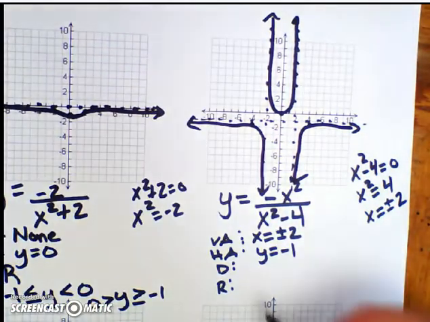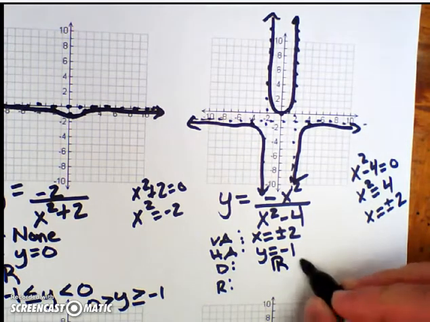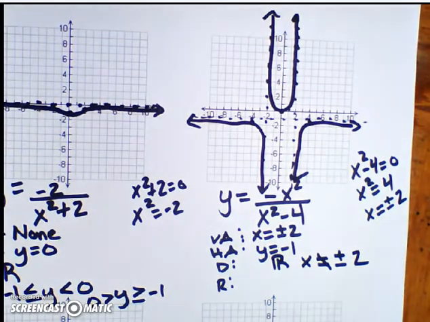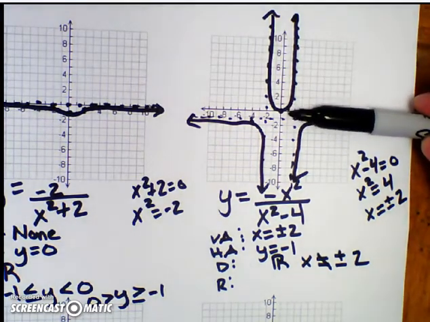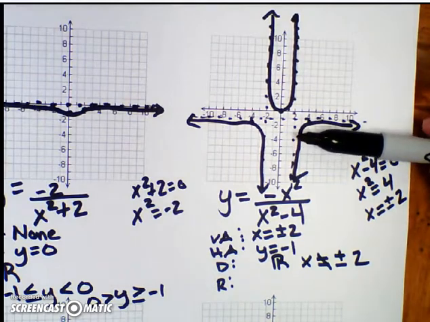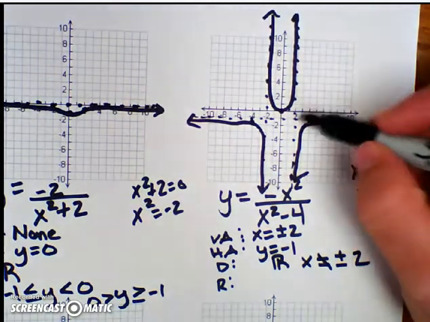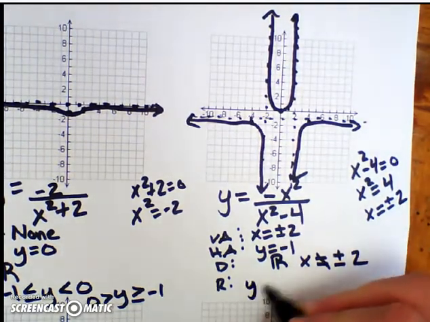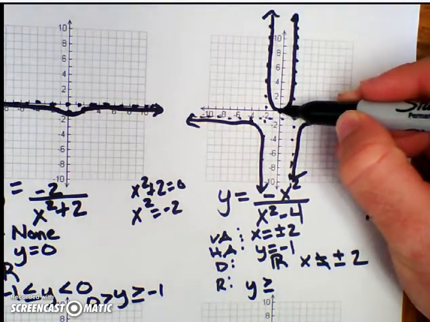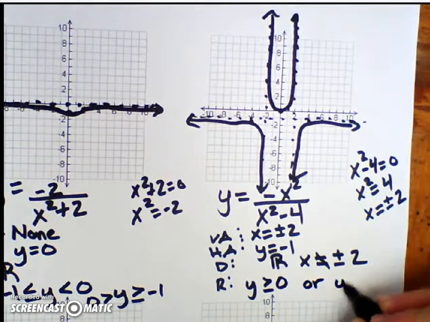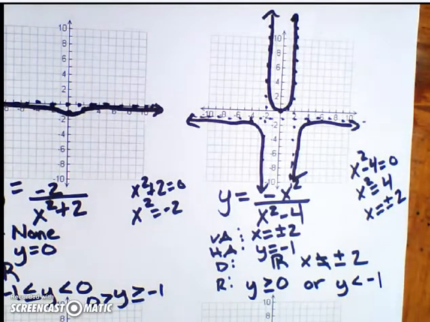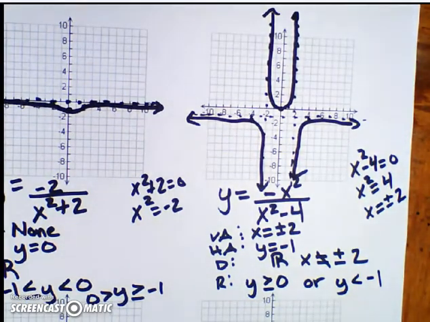So your domain for this is really easy. Kind of running out of space here. All real, but x cannot be positive or negative 2. Your range is not that simple. Okay? There is a gap, if you look at it, in between the bottom of this U shape to the horizontal asymptote that we cannot include. Okay? So we've got to set up an OR compound. It's everything above that U shape or below the horizontal asymptote. So y can be greater than or equal to this 0, 0. Or y can be less than my horizontal asymptote, which is at -1. That's another question that very few people get completely right come test time.